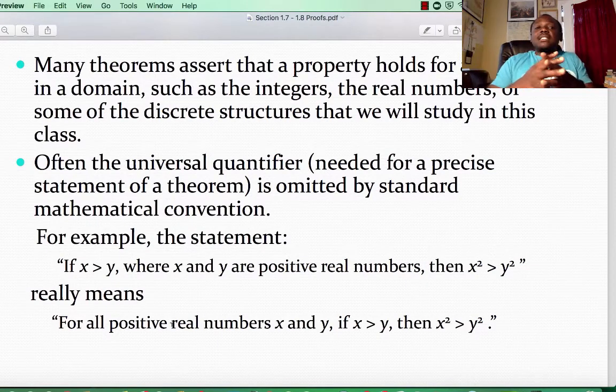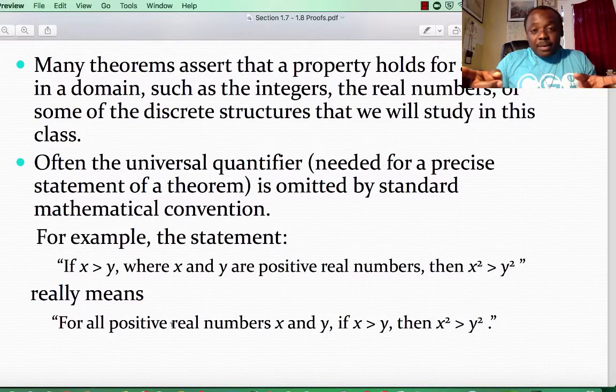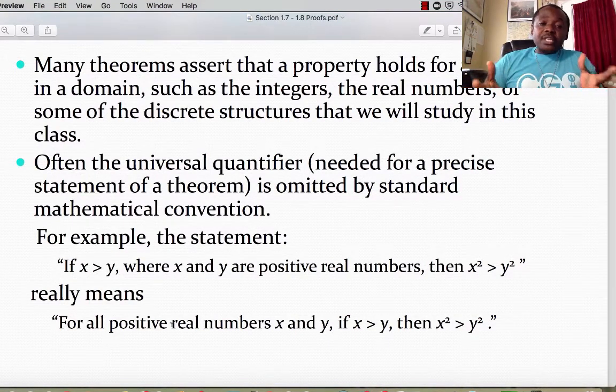So if I simply say that if X is greater than Y, then X plus 2 is greater than Y plus 2, what I'm actually saying is that that holds for every X and Y. And if my domain is the set of real numbers, then there is a problem because it may not be true, since I have positive and negative numbers included. If I'm dealing with positive numbers only or negative numbers, what do you think? So we need to know what the domain is. And we also need to know whether the statement needs a universal quantifier or, guess what, an existential quantifier.